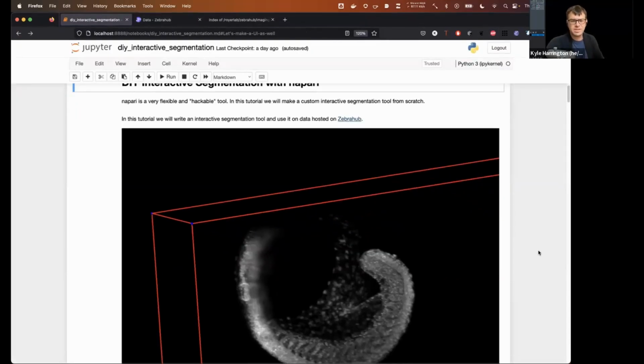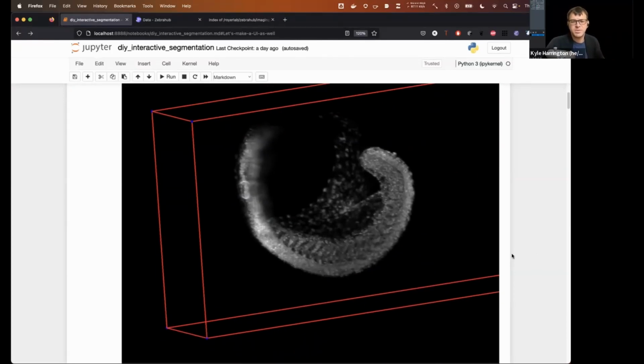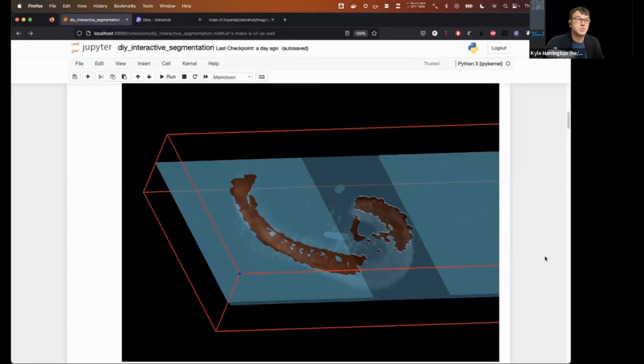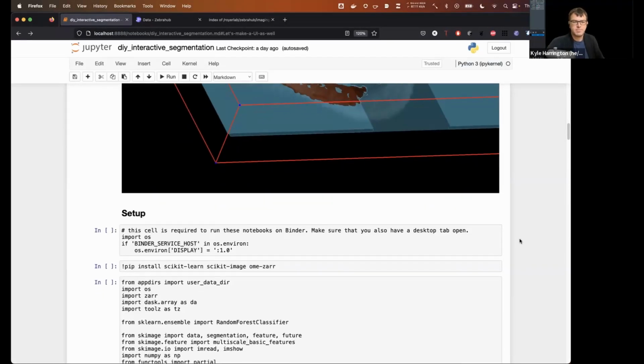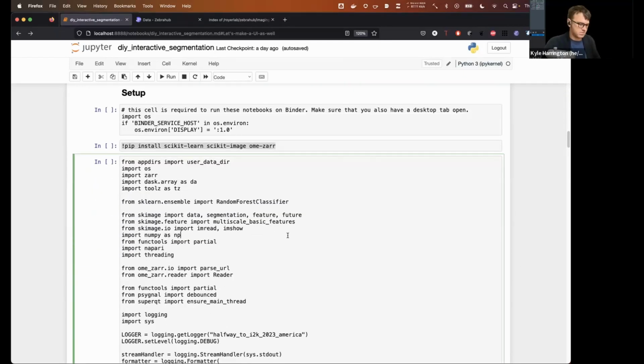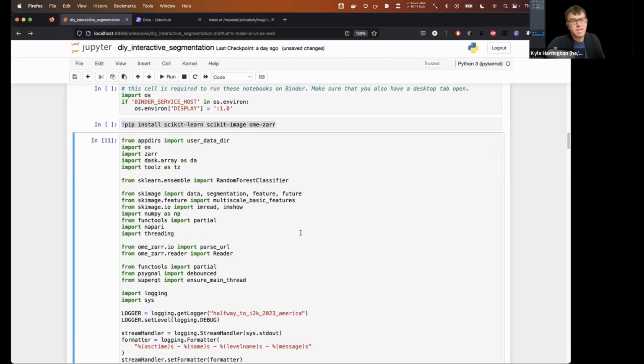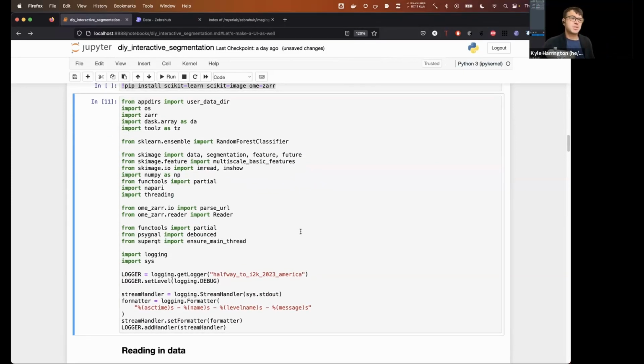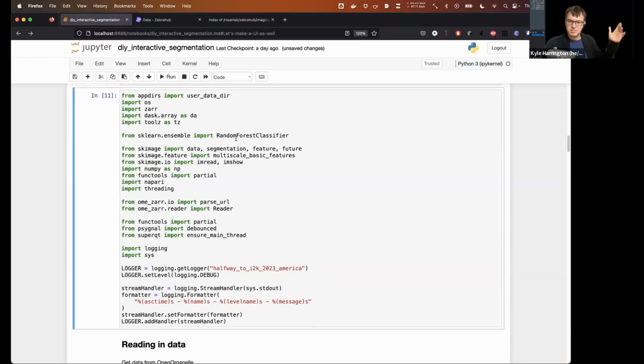Okay. Here's what it looks like in napari. We'll pull it up as we go. And this is what we're hoping to do. This is not a great segmentation, but I literally took three paint strokes to do this. As per usual, we're going to skip our binder cell. There's this pip cell. All this is installed in mine. I don't want to get a bunch of output, so I'm not going to run that one. I have a lot more imports. I'm happy to talk about it, especially offline if folks want to reach out, to explain some of these. But I'm hoping to make it through because I think it's cool if you can make your own interactive segmentation tool, because sometimes Elastic doesn't provide the features you need that you think will actually be most informative about your data.